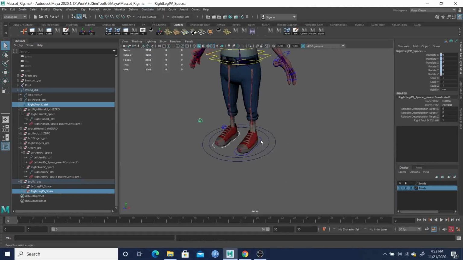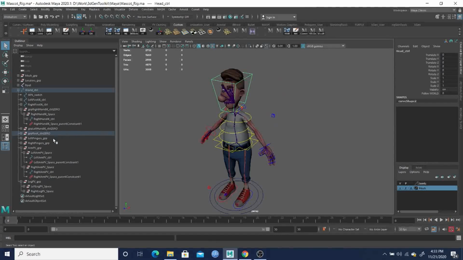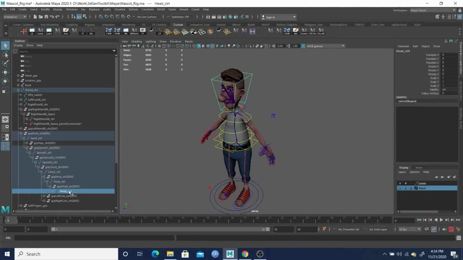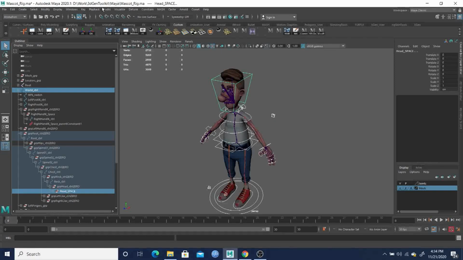Okay, and then from here we can just make one other thing. We need to go to the head. Okay, so just make sure our head control, and then I'm just going to double click that and set Control C to copy, and then I'll say Control G to add a new group, and then I'm going to say Control V, and then I'm going to just backspace and say space. So head space. So we'll select the world node because that's what we want the head to follow, and we'll go to head space, and then we will say constrain parent.